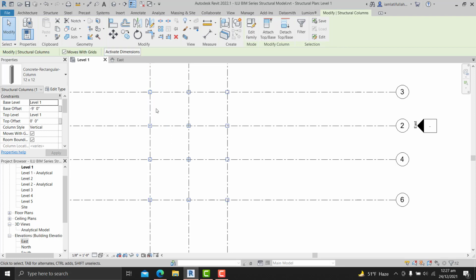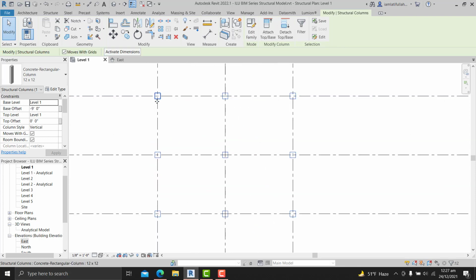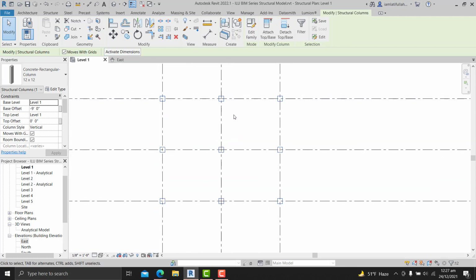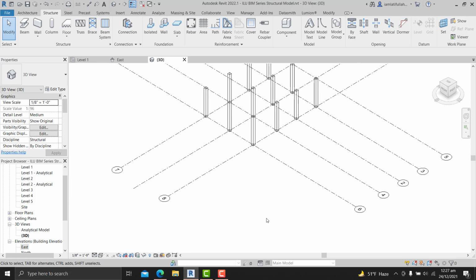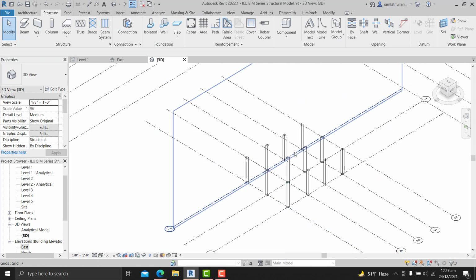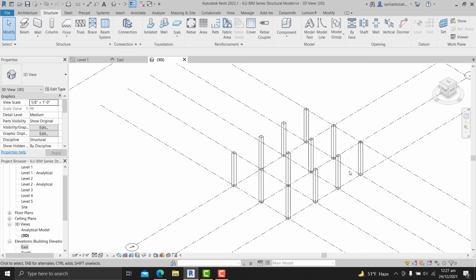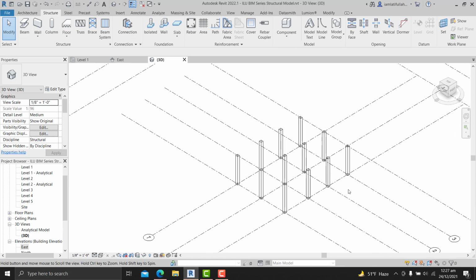When you type SA, all these similar elements are selected. Once selected, we want from level 1 to level 2, with a 0 feet offset. When I click on apply, it is updated. You can also go to the structural tab, the 3D view, and check it. You see we have these columns created.